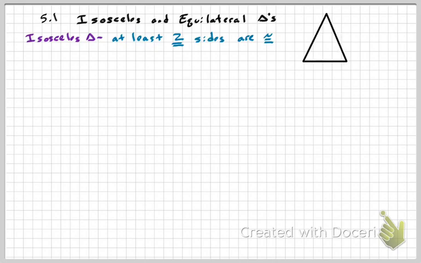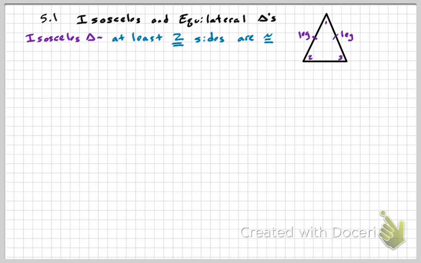So if we take this diagram on our right-hand side, we call those two sides that are the same length the legs. Now, we also talk about legs in right triangles. The legs in a right triangle are the two sides that make the right angle. So leg has a couple different meanings depending on which triangle you're talking about. In an isosceles triangle, the two sides that are the same length are called the legs.